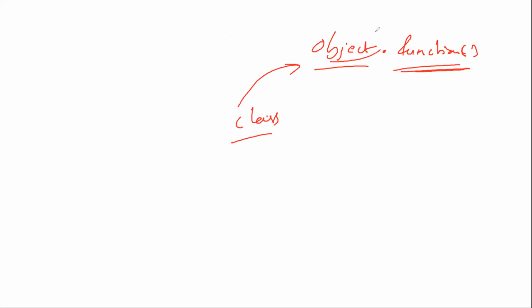from where is this function coming? First of all, from where is this object coming? This object is coming from a class, and this class has created the object. When this object got created, it has already followed all the design of this class. So this function is already available with this object, and we are calling it simply. Everything is coming from the design only.